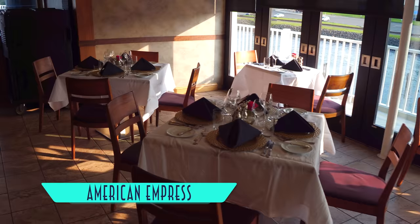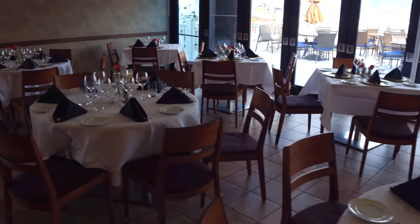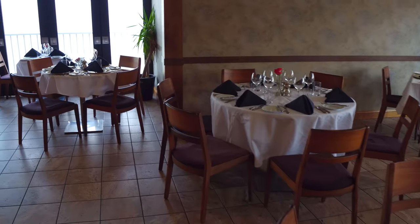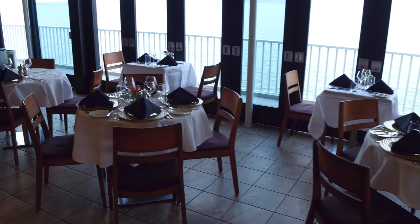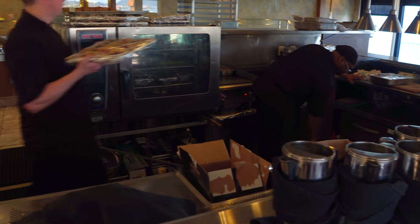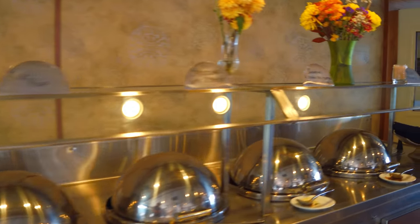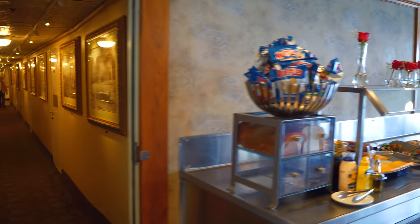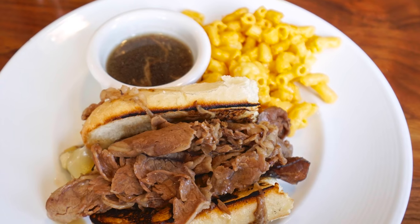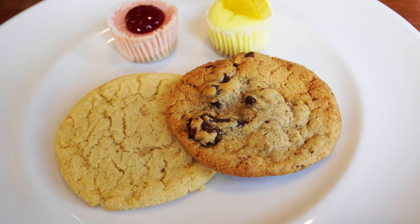There's also the River Grill and Bar upstairs, a naturally more casual alternative with indoor and outdoor seating and excellent scenic views from each. There's even a great display kitchen and bar in the center, as well as a self-service buffet line, where you can dish up favorites for breakfast and lunch, or be fully served for dinner with premium items.